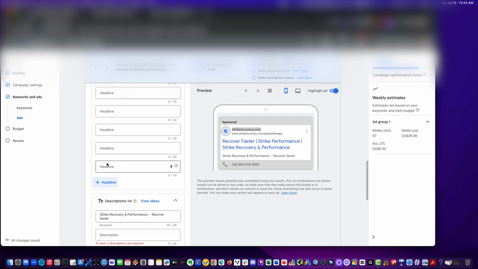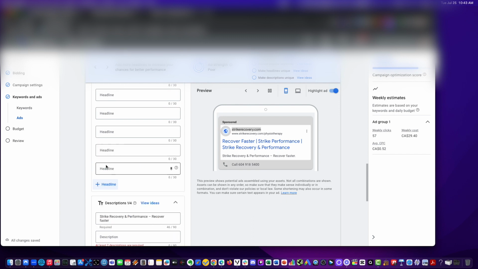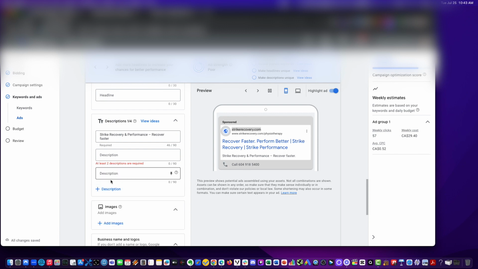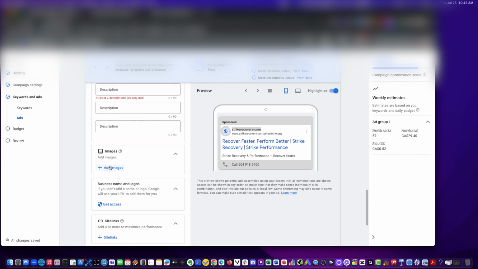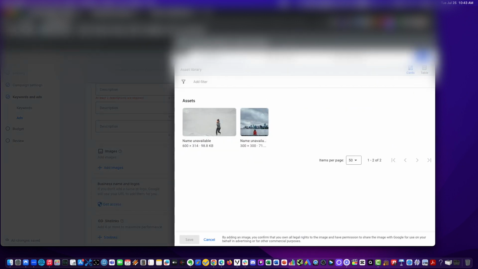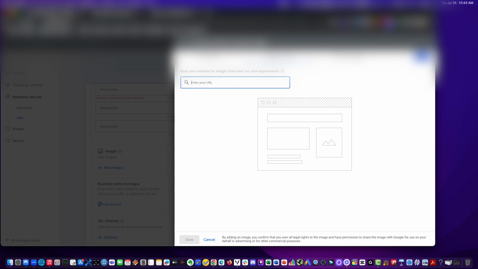So I'm going to just expand this out to make sure that I maximize that, as well as the description. I want to see if I can add some images. Can go here, see if I can find something from the website. So it'll actually scan the website to find some images to include.